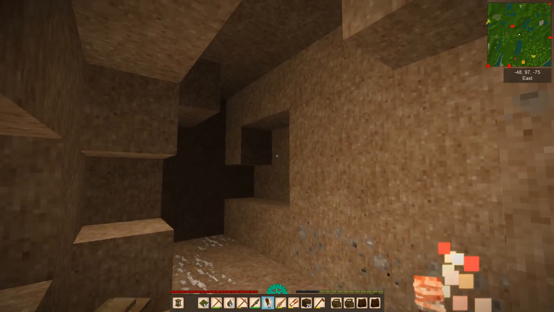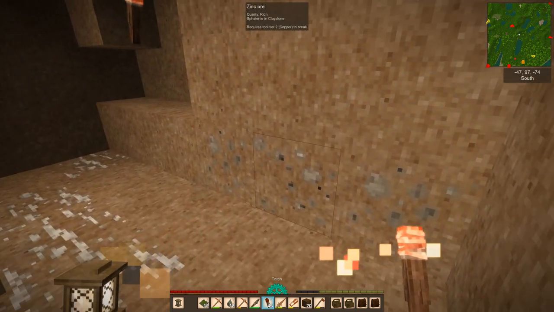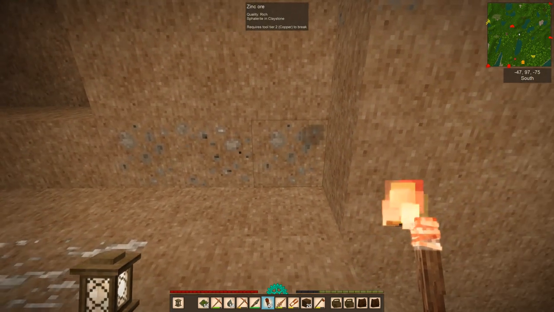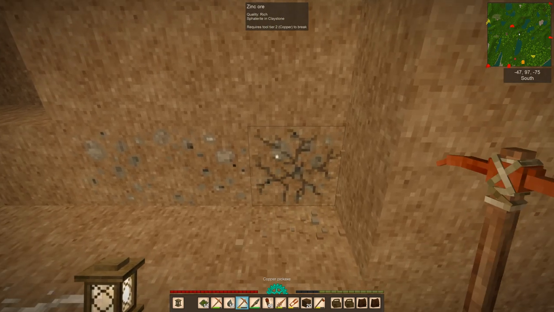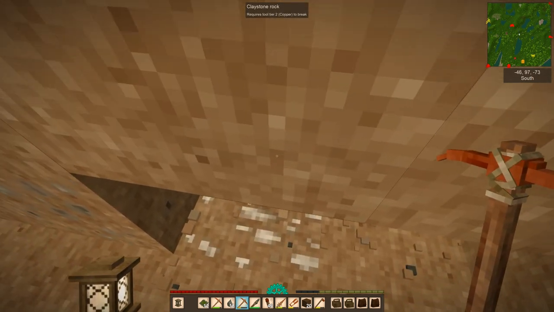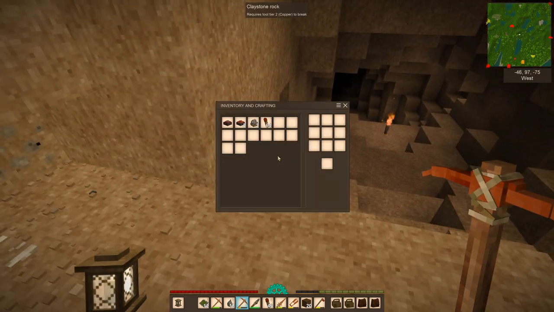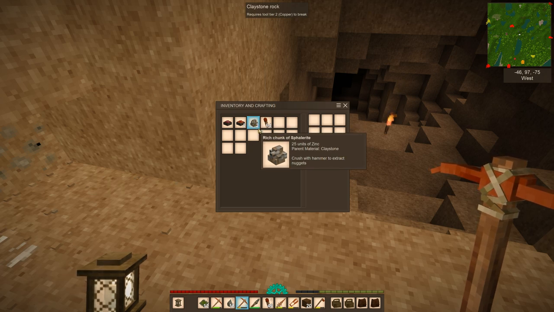Oh, guys, check this out. So I've come up here, I found some quartz running along here, and some rich zinc ore. So let's go give this a little bit of a hit here. Oh yeah, there we go, just like that. I don't think I found zinc yet, so that's brand new. Let's take a look at this here. Zinc ore, parent material claystone. Oh, this is sphalerite, that's right, that's what this is here.